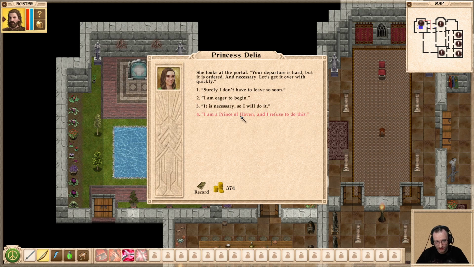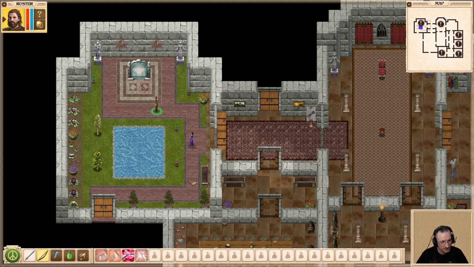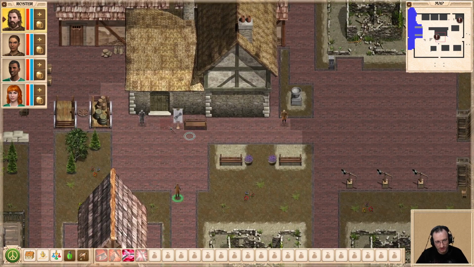I am a Prince of Haven, and I refuse. It is necessary, so I will do it. I'm eager to begin. That is good. There is a whole nation of vassals that stands on the edge of war and destruction. I need you, but they need you too. Use the portal, do your work, then come home. She gives you one final embrace and heroically manages to delay her tears. Goodbye, Kordanor. Good luck. Alright, so let's get back and let's go talk to the next person, which is Miranda.